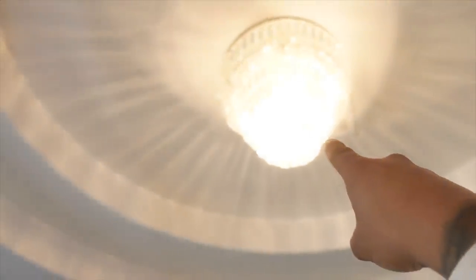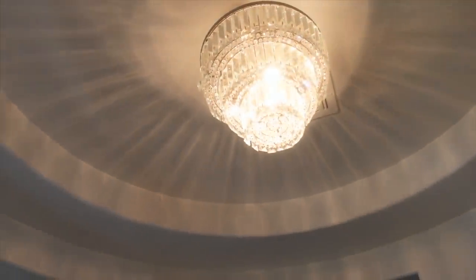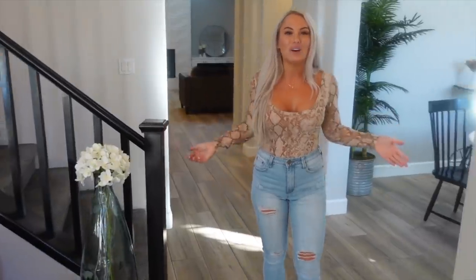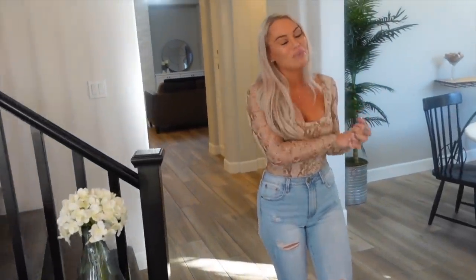Hey! I just came here to borrow some sugar. You can definitely get some sugar, honey. But actually, it's a house tour! I want to show you guys this house that Derek surprised me with, and I am so happy because I finally have a foyer. That would be a chandelier — it's Swarovski crystal. So this is our foyer in our brand new house, and I love it so much.